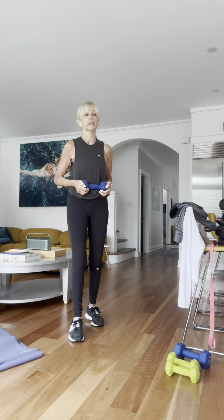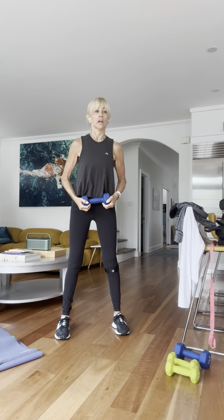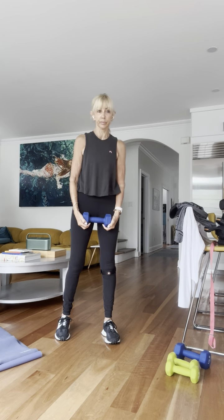If you're holding a weight like I am, try to get your elbows inside of your thighs. And again, you don't have to go fast. I'd rather the reps be good quality than quick, right? And rest. All right, third set of lunges.